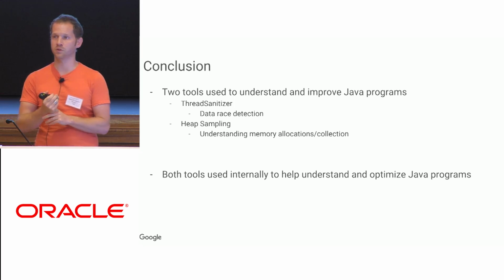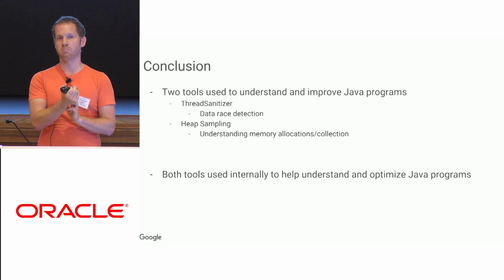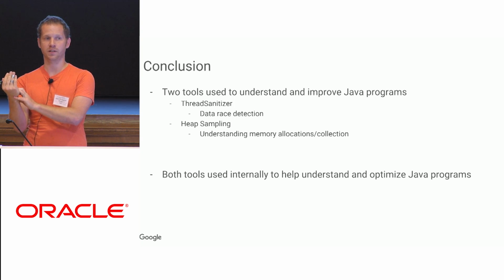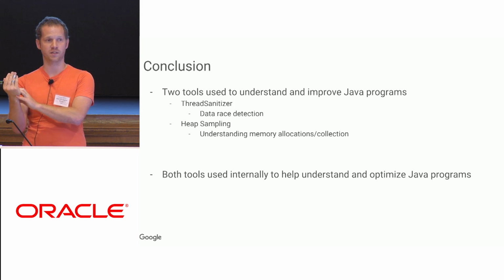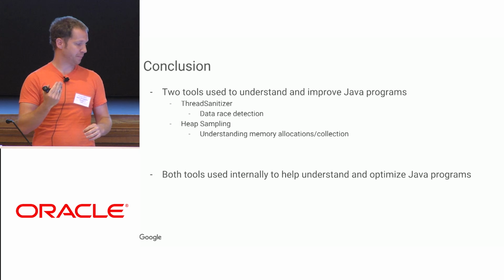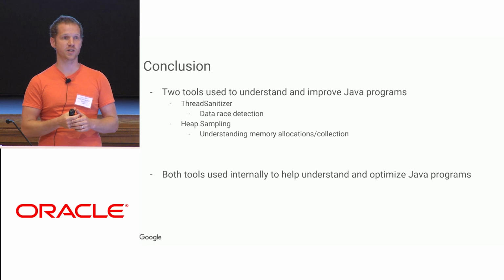Often these kinds of tools are run, but then your performance is going to be terrible, and it's not going to be exactly what's happening. If my job is acting bizarrely, I can take a quick look at what is happening on the heap sampling, and I don't have to rerun it or risk not seeing the effect again. That has helped quite a bit. And both tools have helped internally, really, to help us understand Java programs.